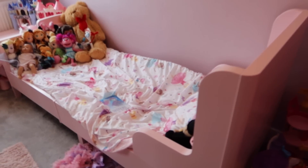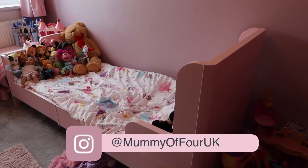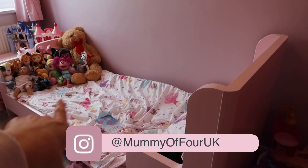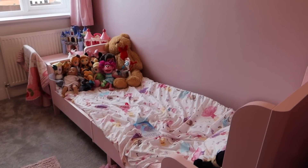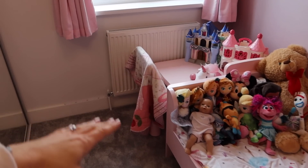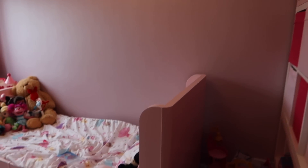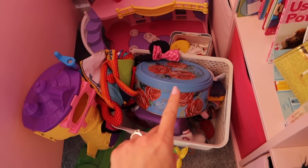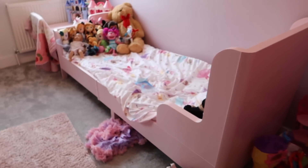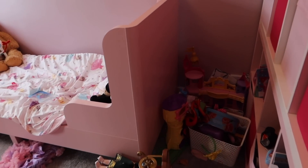You may have seen on my Instagram stories — by the way if you're not following me on Instagram, I do daily stories over there so make sure you're following me — I basically one day decided to swap this bed around because the headboard was up there. So now she's got her table down here, a bit more floor space here. Until she is old enough to have a high bed, I'm not sure if I prefer it one way or the other. I definitely need to sort all this — this is literally a basket of junk that needs sorting. So other than when she's older, swapping this around, Zara's room is done.